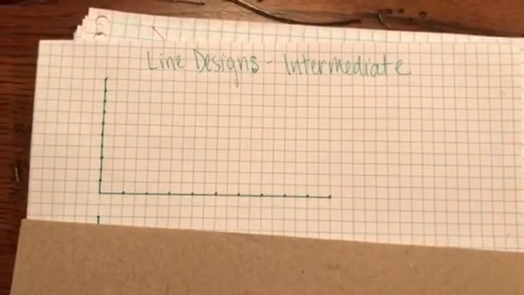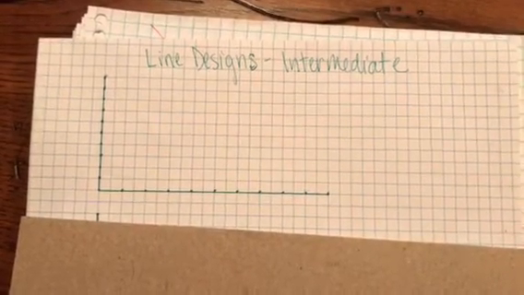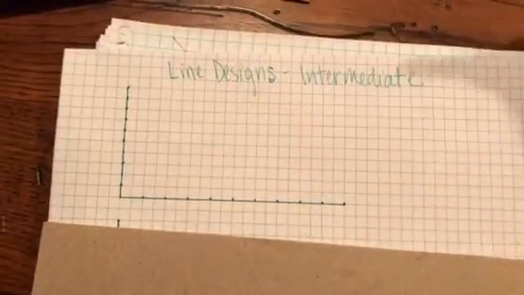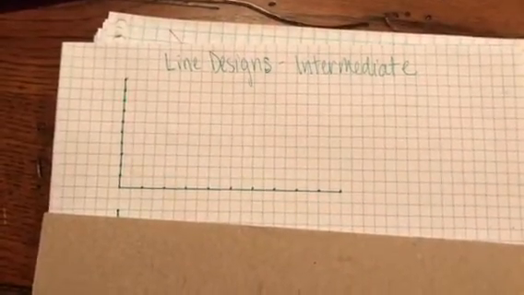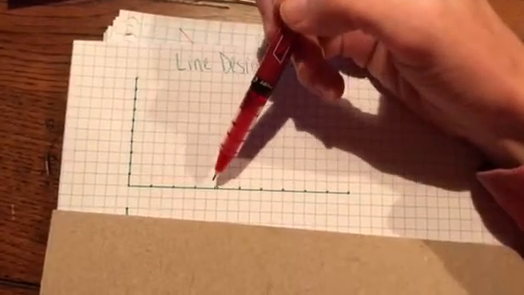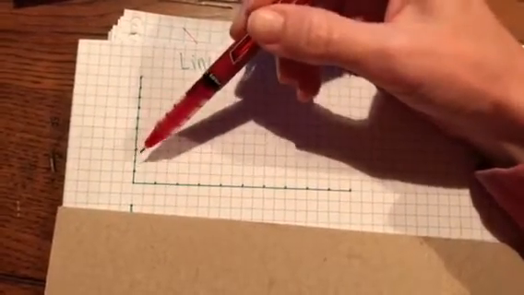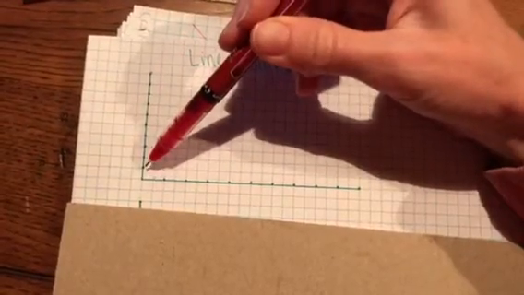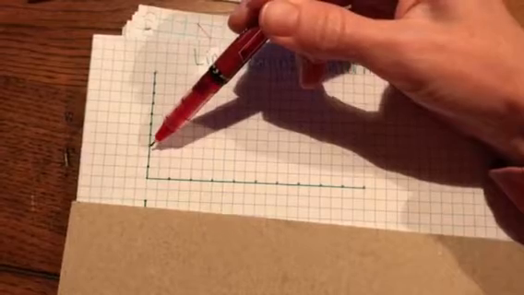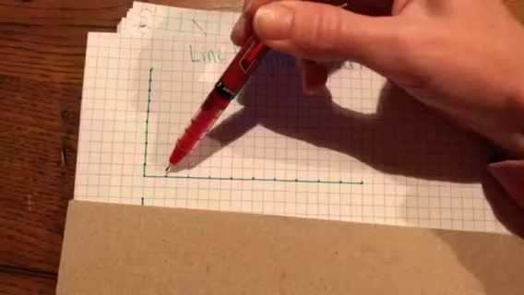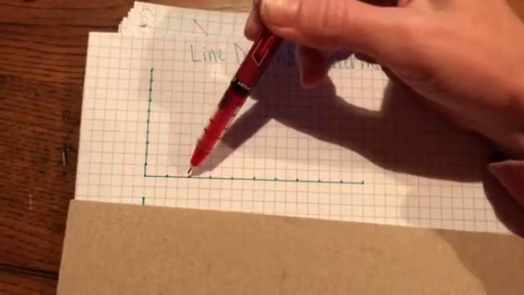For this alteration on the basic line design, you still use an x and a y-axis, but maybe you notice that my points on my x-axis are spread out a little farther than just one line each, while the points on my y-axis are spread out only one line each. I have one, two, three, four and so on, whereas across the x-axis I skip one and then put a point, skip one, put a point.